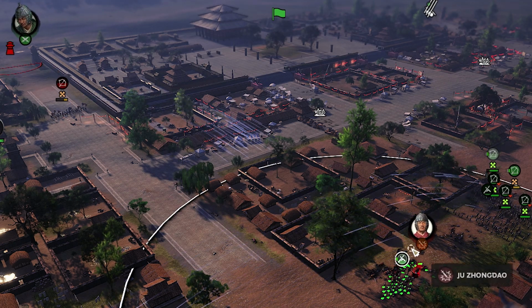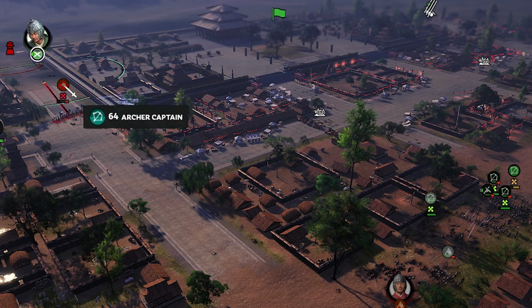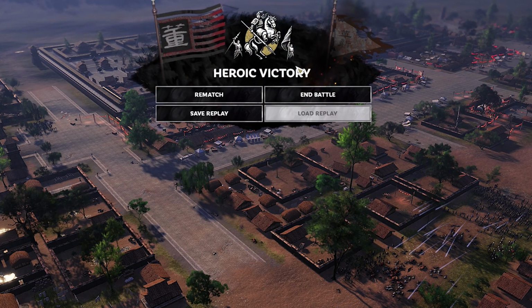They have really good armor piercing damage. Nope. And that guy's gonna run. This thing's flashing too. They're probably gonna run. There goes the archer captains. Yeah, they're gone. GG. I don't even know if that was a Pyrrhic victory, by the way. I think that was a decisive or heroic victory, I guess.